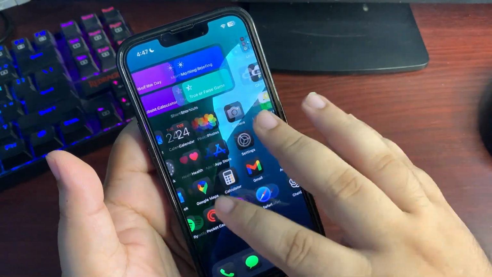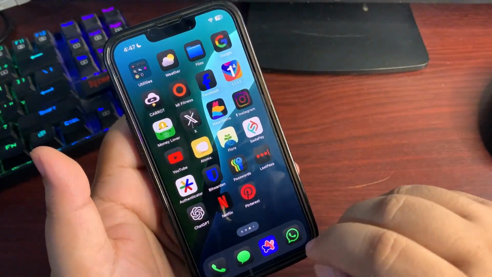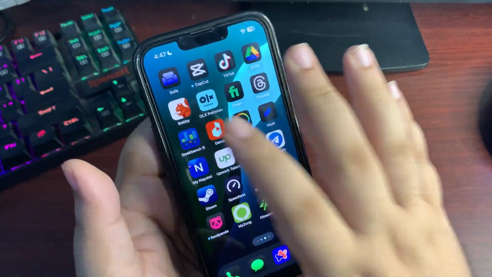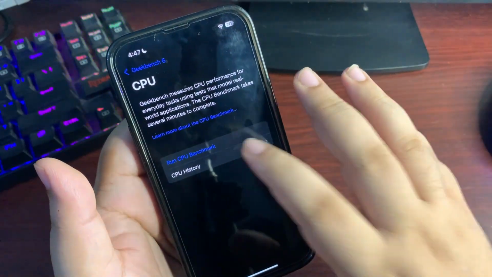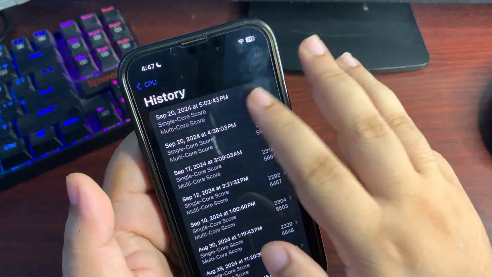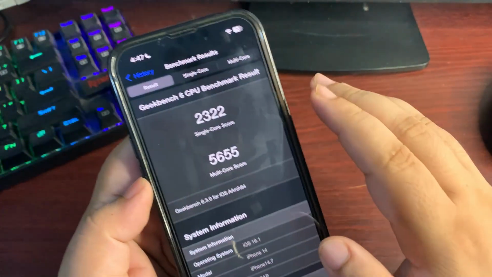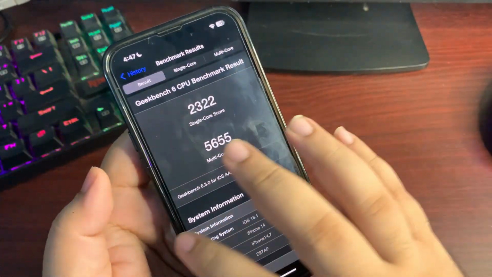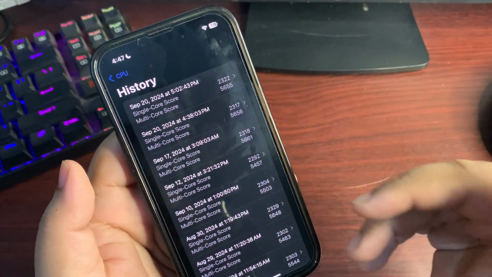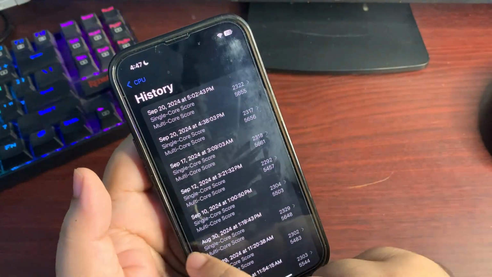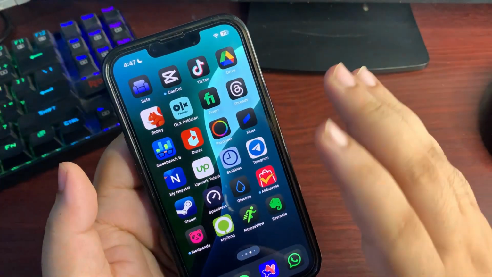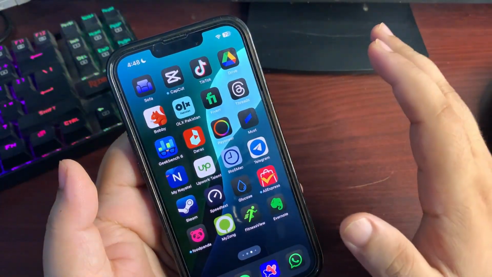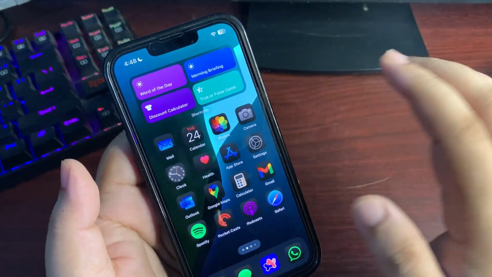And if I talk about the 18.1 beta 5 performance, because I'm using it for a while, if I go to the Geekbench score, I'm not sure if I did the testing or not. Over here, this is 18.1 with 1322 on single core, while 3655 on multi-core. I will run one more test to see how the performance is, but from these scores we can conclude that everything is going really smooth, no issues at all.